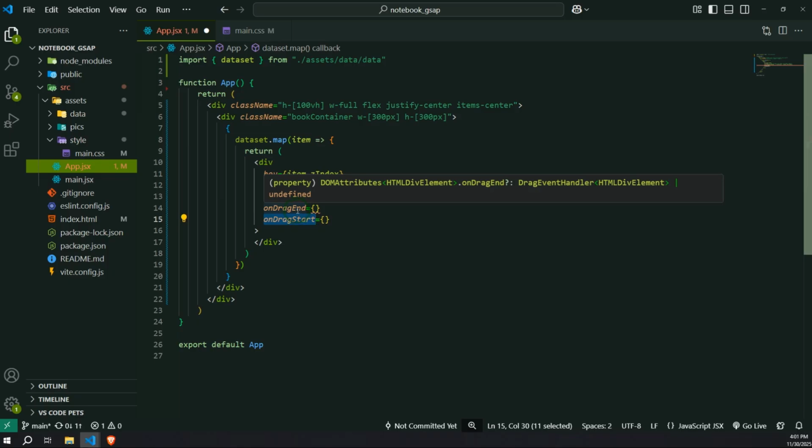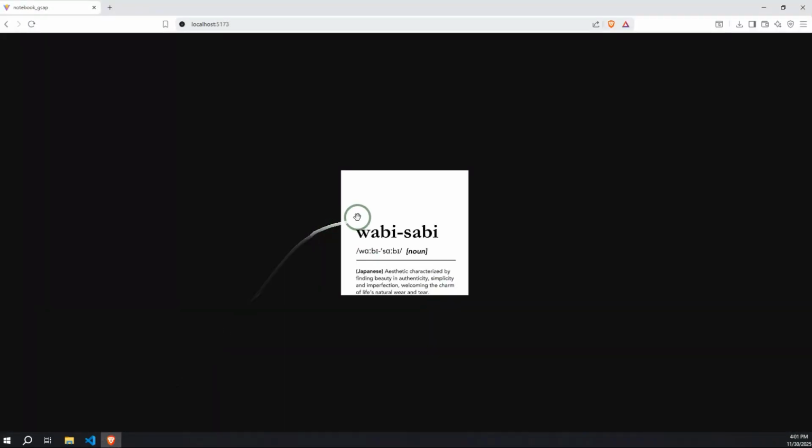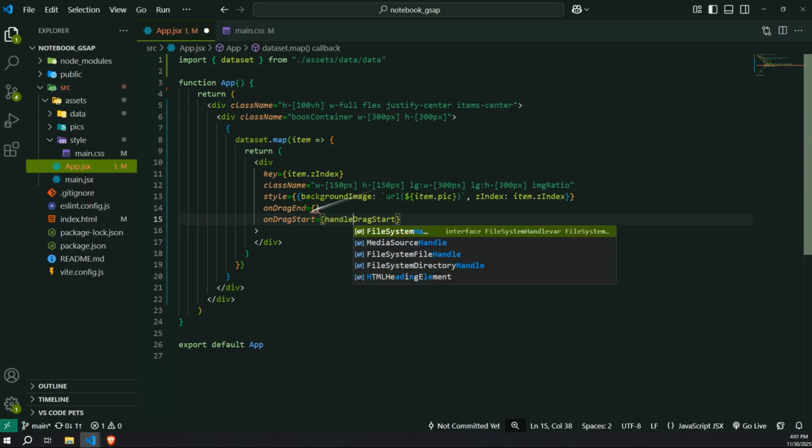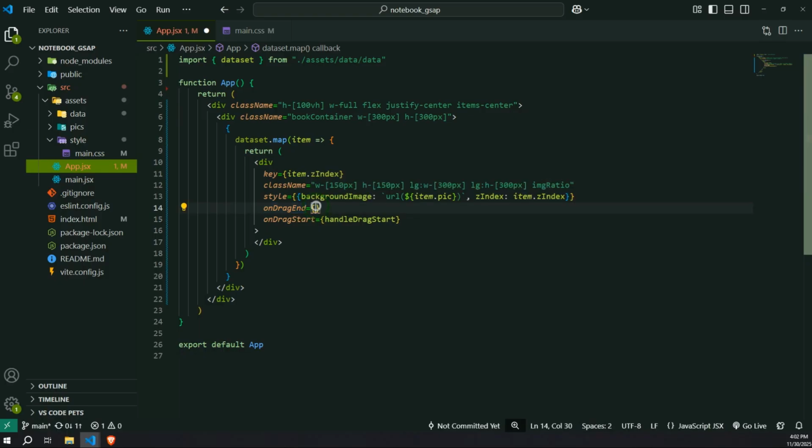Well, the core difference is when I drag here, onDragStart starts and calls the function. And when I leave my mouse alone, onDragEnd function will be called. So I say handleDragStart, and I say handleDragEnd.